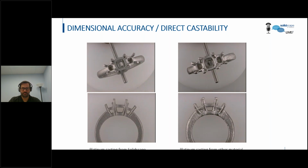I'd say the one on the left. But what's more important is if you look at the surface finish on the bottom two images and compare them side by side, you'll see that basically what happened is the one on the right-hand side absorbed liquid. And the liquid that it absorbed also had a tendency to distort the surface greatly. And again, these are identical CAD models and everything else.